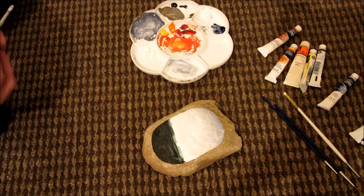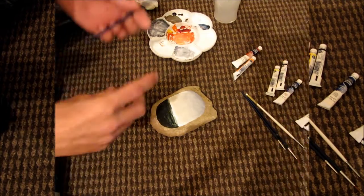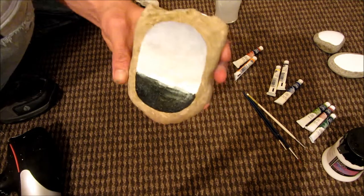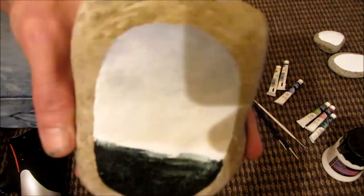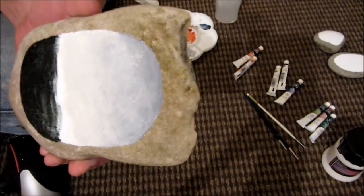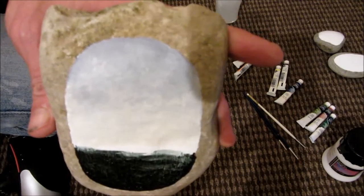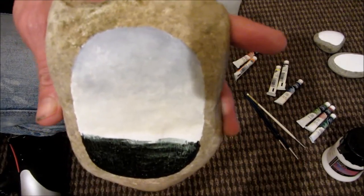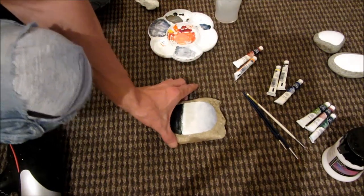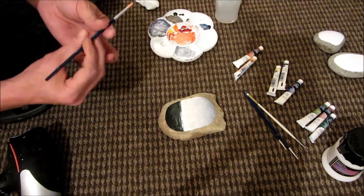I'm just going to let that dry now. I'll give you a little close-up so you can see the sky properly. It gets a little bit darker towards the top edge. It's only a very, very light coat — this is the undercolour for the sky. It's hard, it really doesn't stand out well on camera yet, but it will. Now up in here I'm just going to have some clouds.